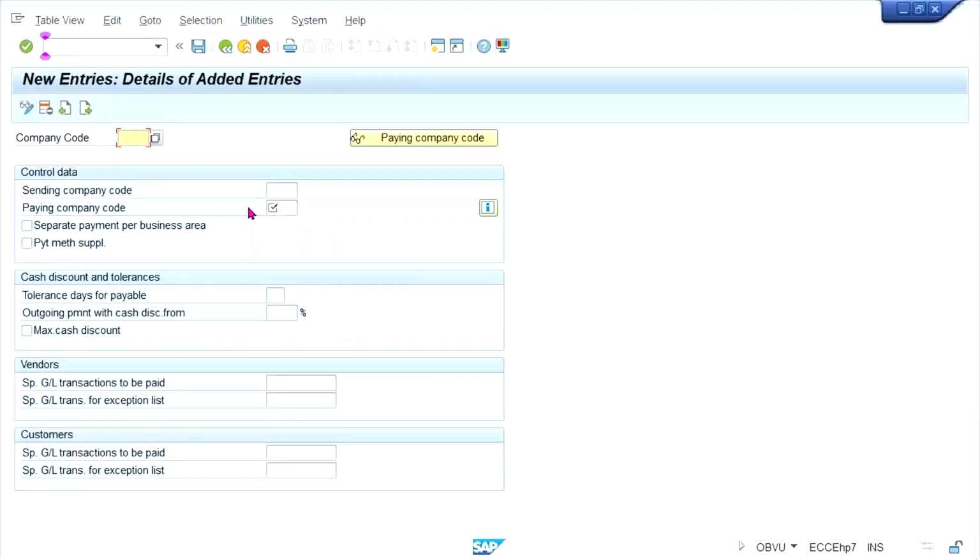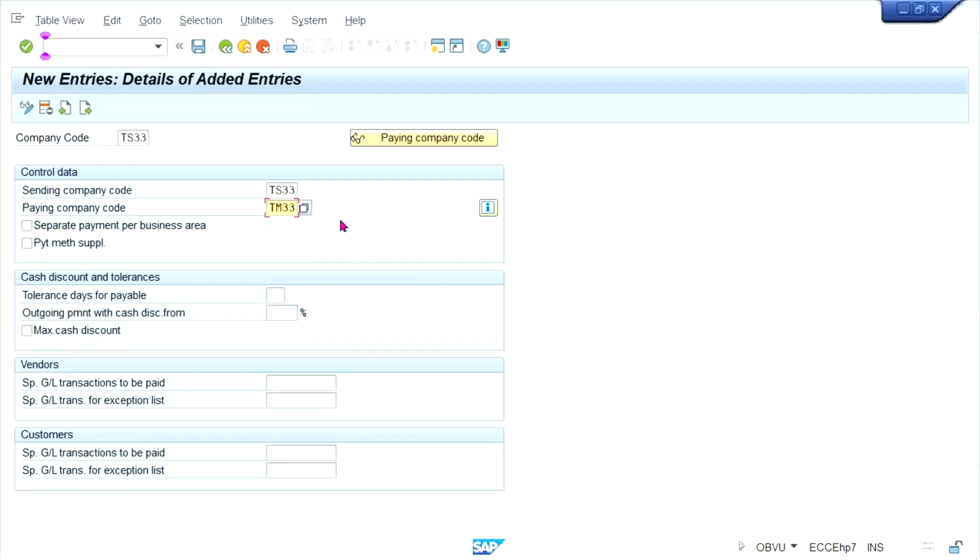The interesting part is company code TS33, right? And here sending company code is which one, guys? Tell me. And paying company code is one. What to give here and what to give here? Sending company code is TS33, and TM33 is the paying company code.